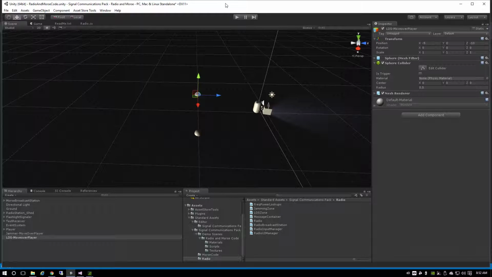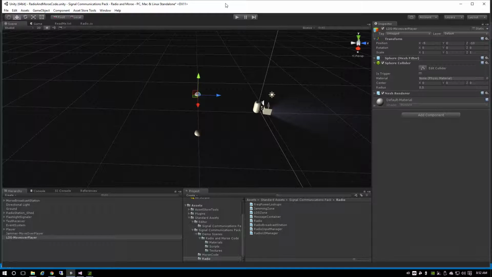So I have an addendum to the demo I did the other day on the 1.1 radio and Morse code signal communications pack. I was doing a little thinking, and I had the tags for the LOS zone and for the jammer zone on the radio object, and I also had the loss of signal fall off scalar on the radio object. That was okay at the time if you only had one or two, but in a case where you have a huge level, multiplayer, 500 people in there, you'd have to set that for each one.